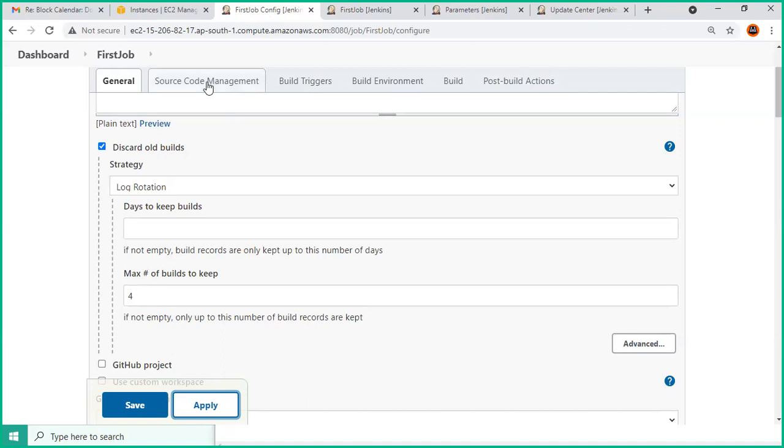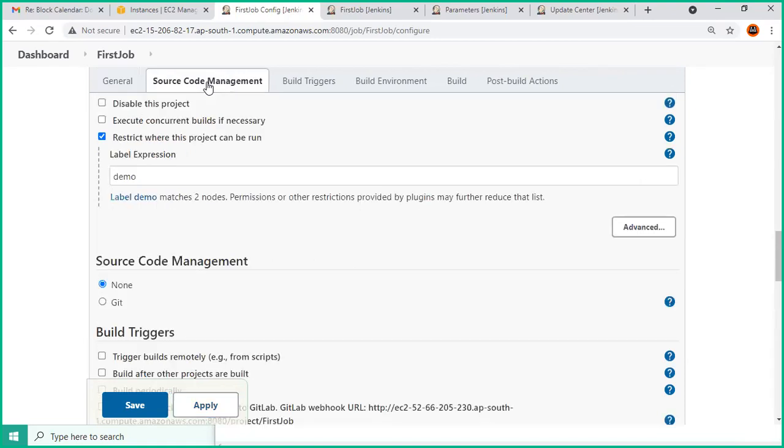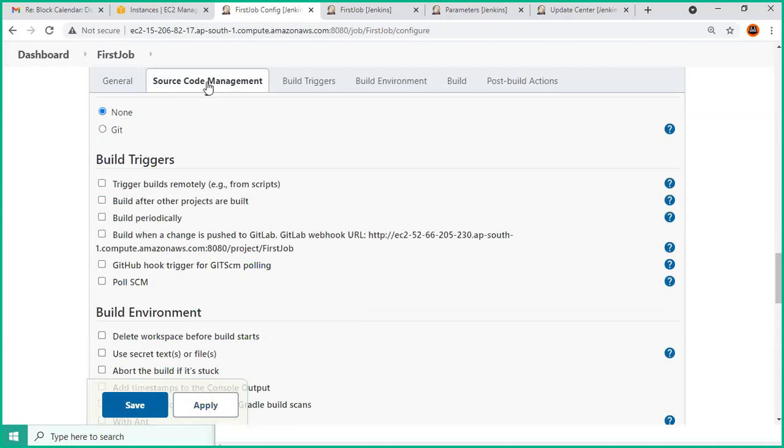So suppose there is a job in which you need to clone a workspace from an SCM, which could be Subversion or Git, then you are going to use this option. By default, the only plugin option available is Git. Suppose you want to refer to a Subversion repo, then you have to install the plugin for SVN first, and then use this accordingly and give the data. Right now, when we installed the suggested plugins, the Git plugin was one among them.